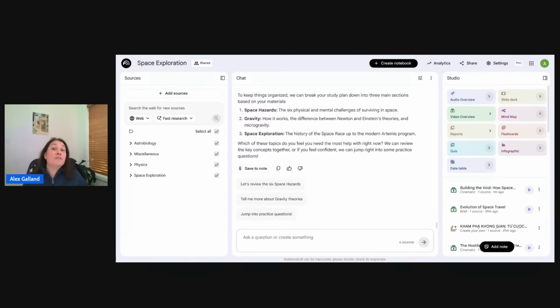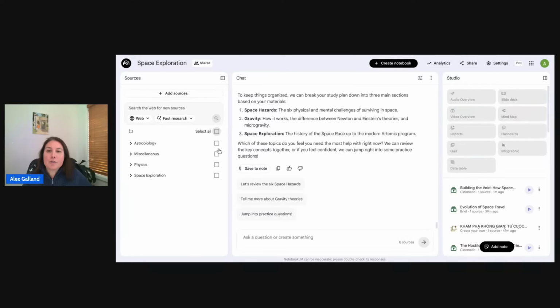Now, once I have finished understanding that information really well, I might like to quiz myself. So over on the right-hand side, I can generate a quiz. Now, people often just click quiz and then they get a good quiz, which is fairly superficial and based on all of the sources. But here are a few tips.